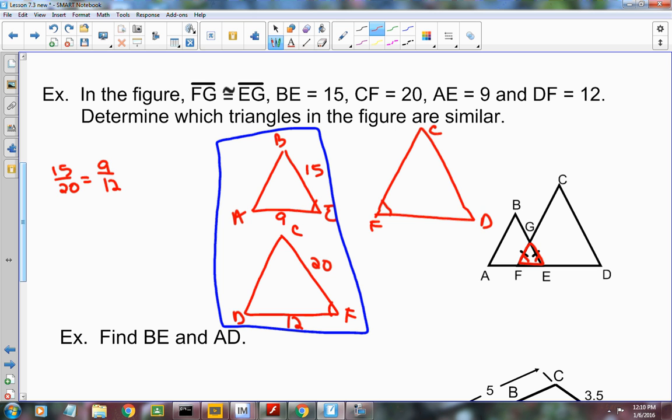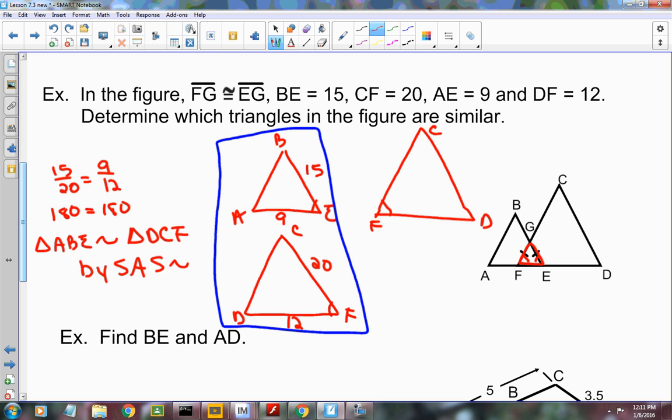And both of those reduce to be 3/4, right? Okay? Or if you divide them out, it would be 0.75. Or you can cross multiply and they would both be 1/8. However you looked at it, they are proportional. So these are the two triangles that are similar. Okay? So we would say that triangle ABE is similar to, how would we state the other one? DCF. And it's by the side angle side similarity.